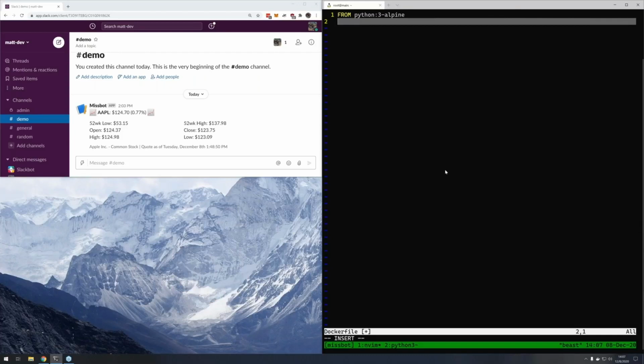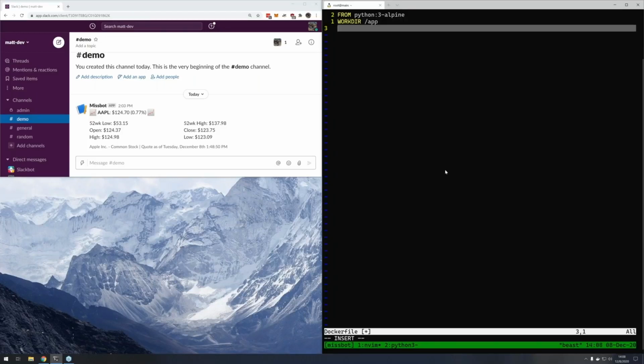There are some nuances and differences, but we can talk about that later if we have time, and if not, something to follow up and research. So in doing this, this is optional, but you can set where you want to work in the container. So all steps going forward are in the context of the working directory /app.